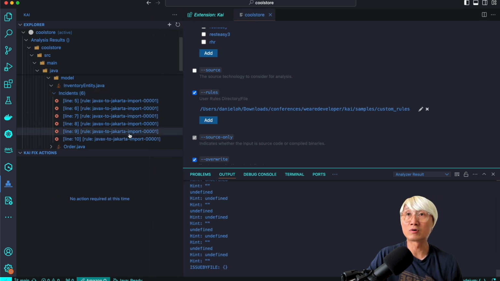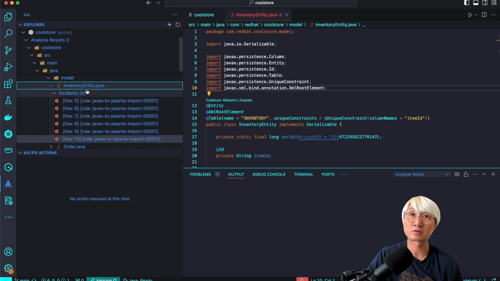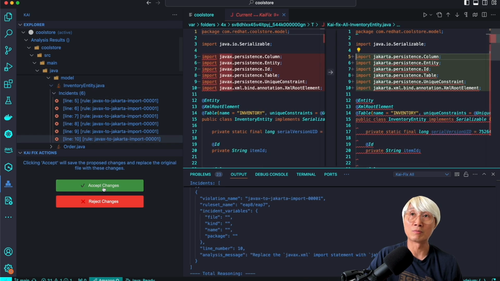So if you go back to VS Code and open the Kai Explorer, you can actually find the detailed migration issues by code here. So open the inventory entity class, and one of the issues was the javax namespace.